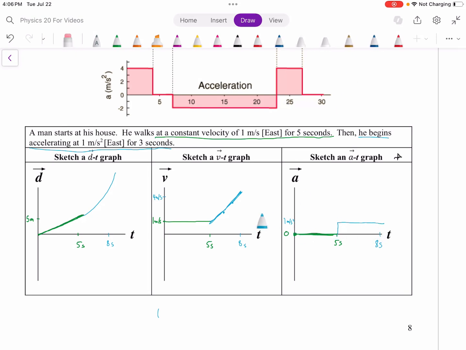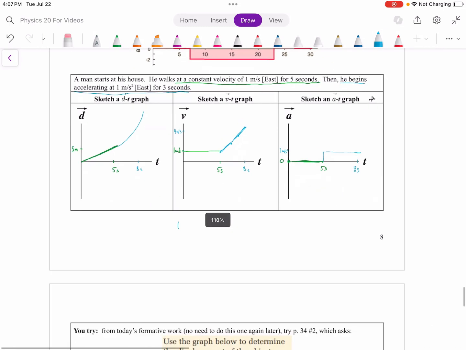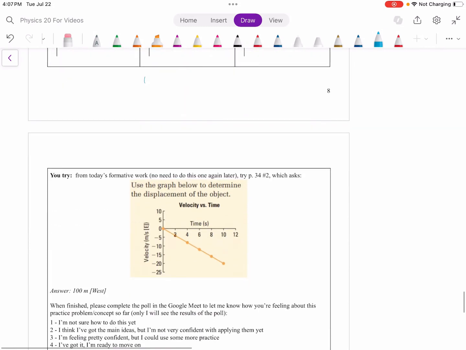Okay, now again, notice constant positive slope. In fact, a constant positive slope of 1 meter per second each second, right? Well, look at this. The slope of this tells us the y value of our a-t graph. Positive constant 1 meter per second each second. And there we go. That is it for the notes and examples portion of chapter 1, lesson 3.